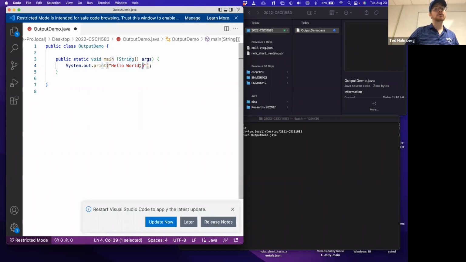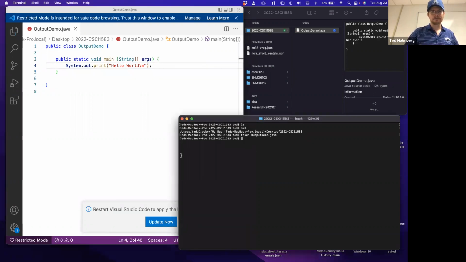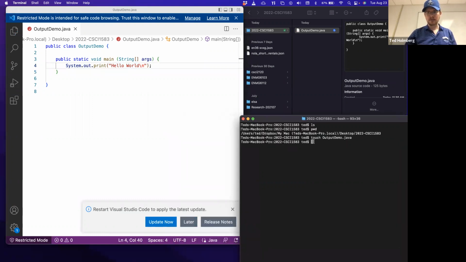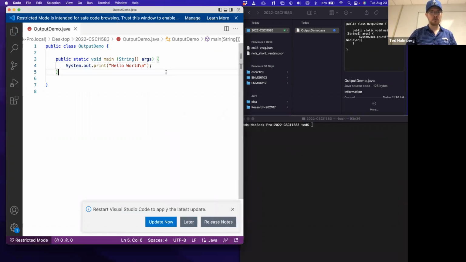And then what we want to do is print a new line character after that. So I'm going to use this escape sequence and then an n to indicate that that's a new line. And I'll show you what this is. We'll play around with it some so you get a feel for this. Okay, so the first thing I'm going to do, once I have my hello world application, is make sure it's saved.